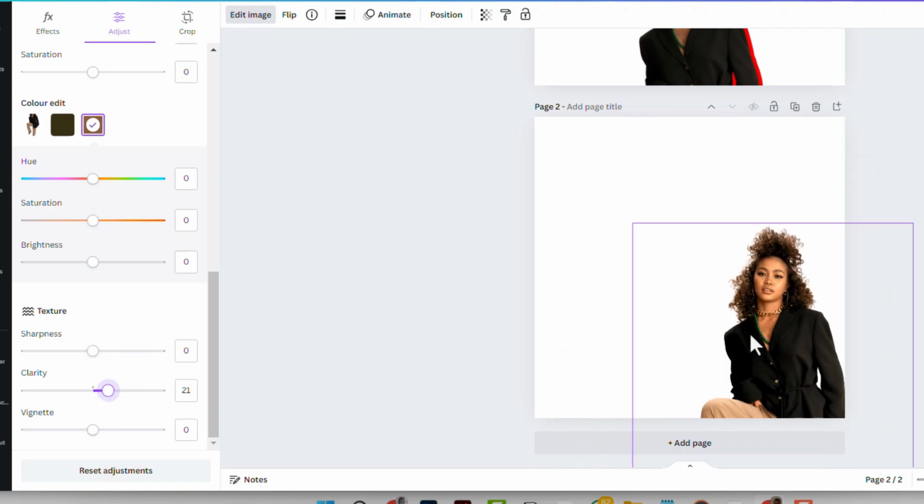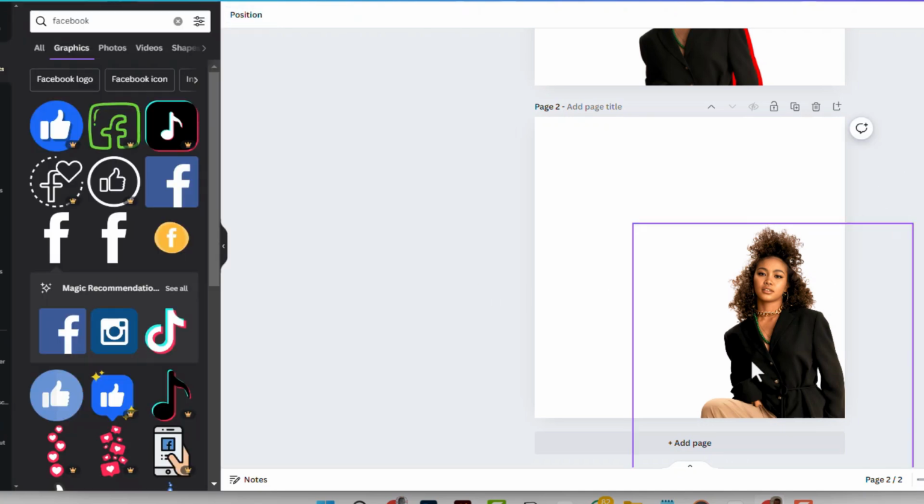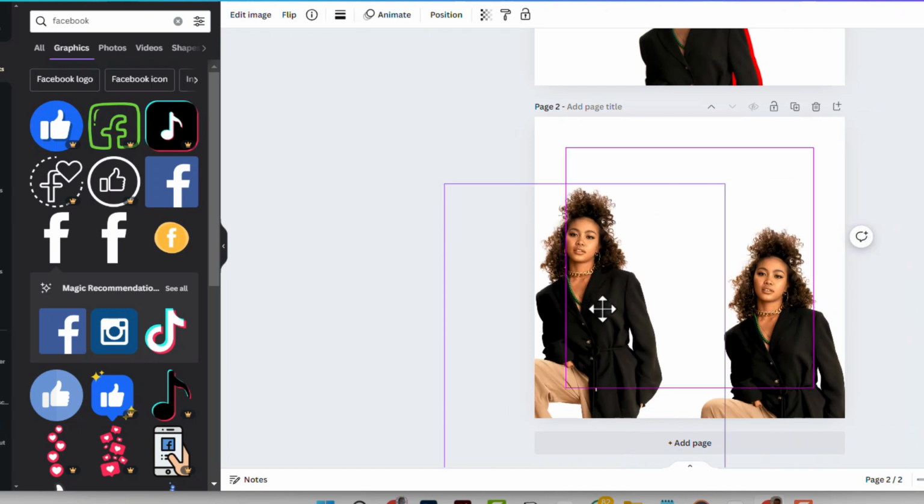All of the images I use in my design, I always go through this process, because sometimes when pictures come out of camera, they are not always sharp. So this is the way you can actually make the image pop on your design. Let's make a duplicate of this so that we can see the two results of what we've done.